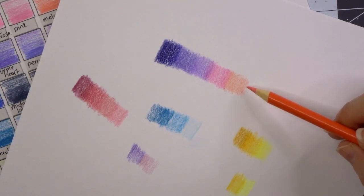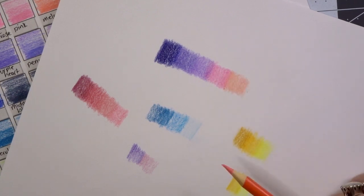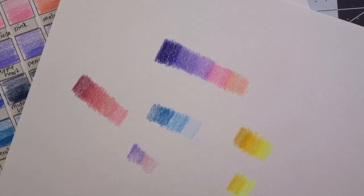Now see how this salmon still has some pink in it, but it also has orange in it. And it just really brought those together. I really like that. So let's go ahead and go over this and darken it up a little bit.